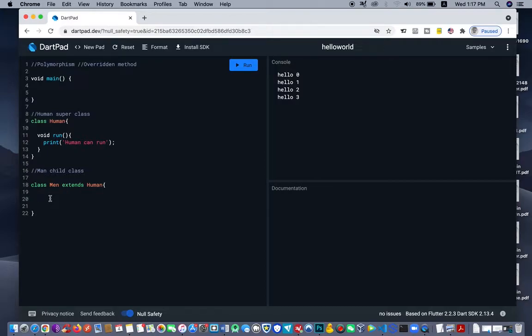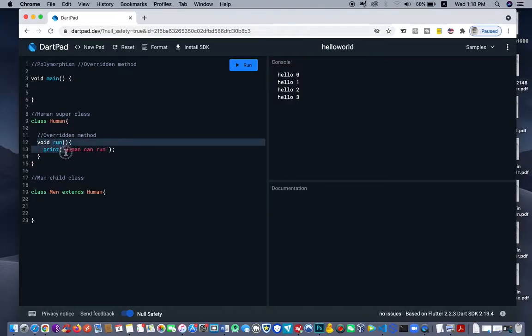In the superclass, this is going to be the overridden method. This is what we're going to override.